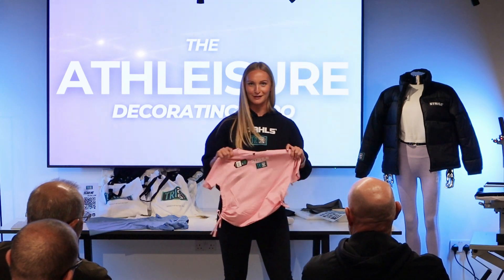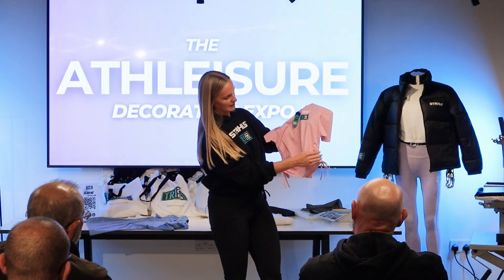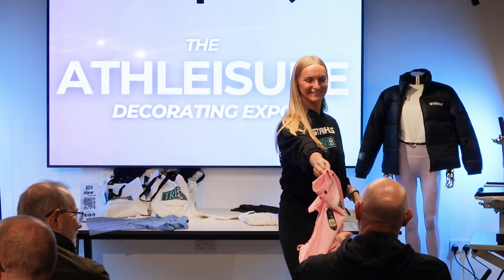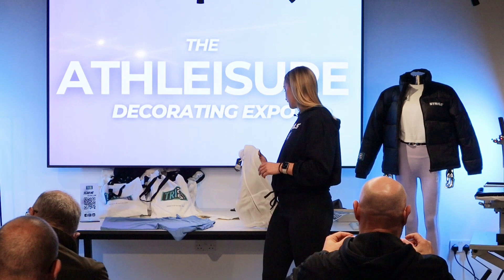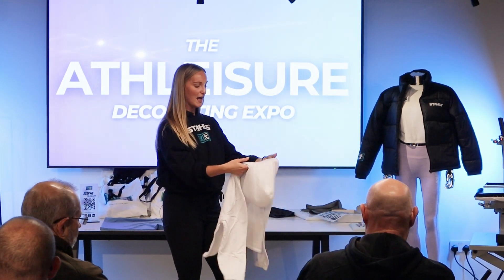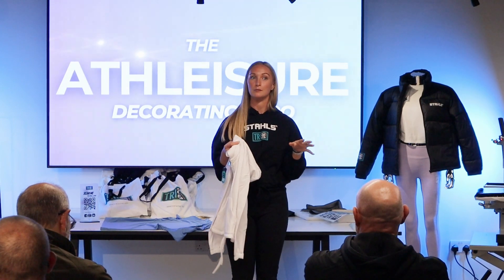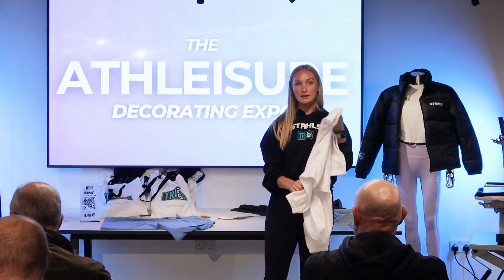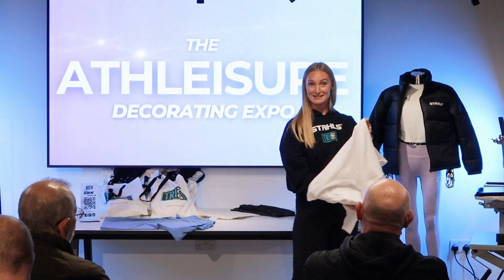The ruched cotton tee result shows no scorch marks whatsoever — there are a few creases that will come out with steam, but the ruching hasn't been squished or ruined at all and would be ready to send to a customer. Moving on to the fleece: these garments are very comfortable to wear, but when fusing onto them it's worth considering lower heat, especially on black or gray where press marks show up more. The conclusion from testing all ARCH method steps was that the power platen is the best approach.